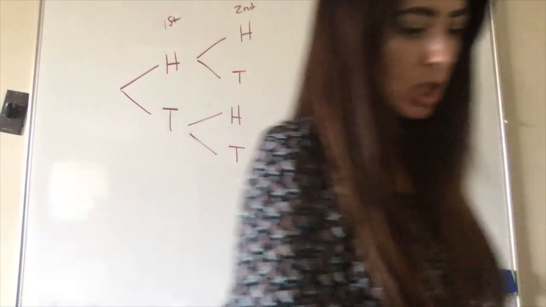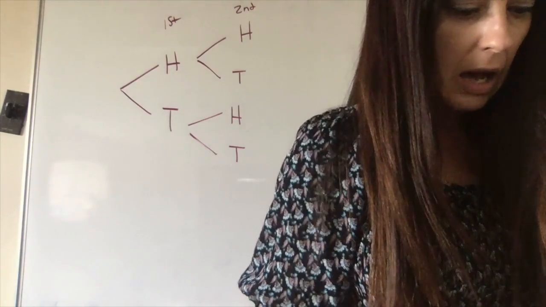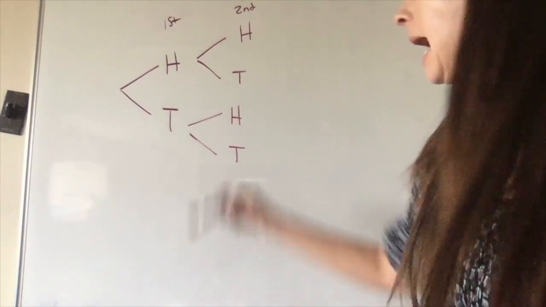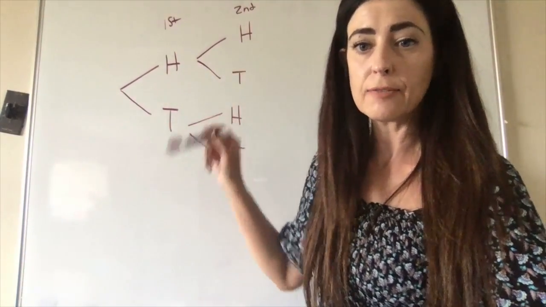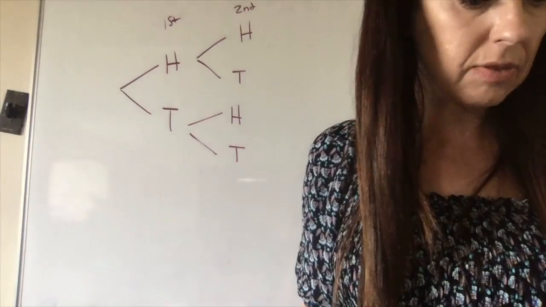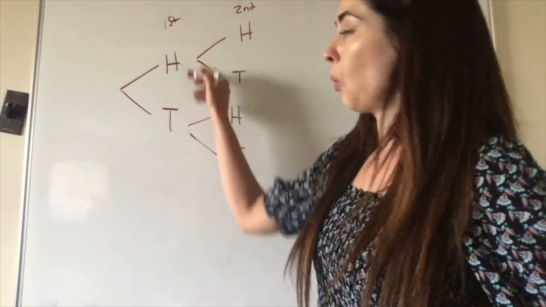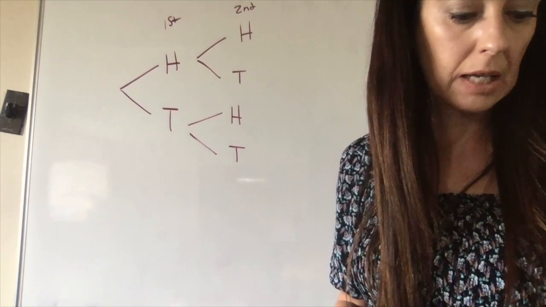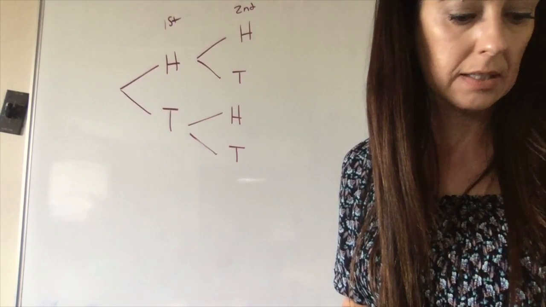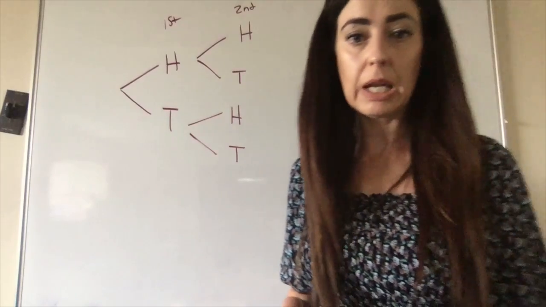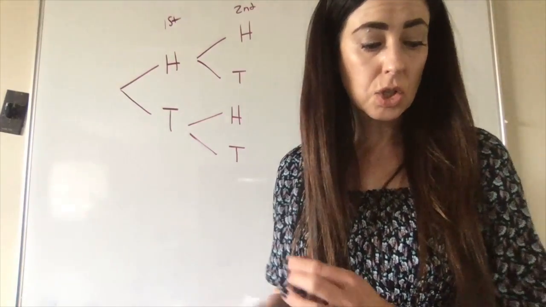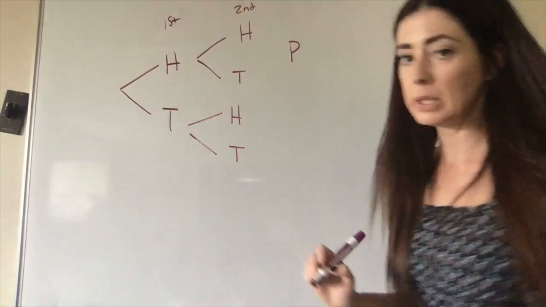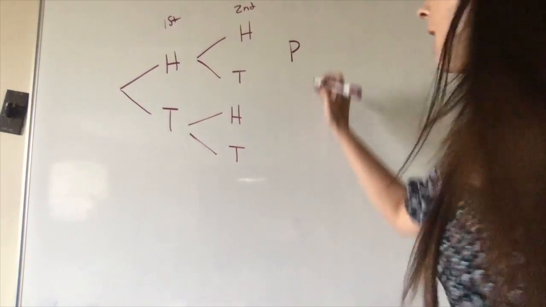And so they're trying to show us that on a single toss, the probability of getting heads is half, right? 50%, 1 out of 2 times. The probability of getting tails is also half, 1 out of 2 times. There are only 4 possibilities on 2 tosses. The first toss is heads. The second toss can either be heads or tails, right? So the probability, and they note it by saying P, the probability of getting heads.